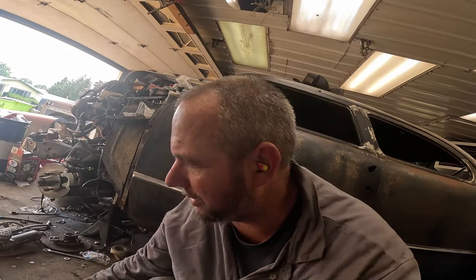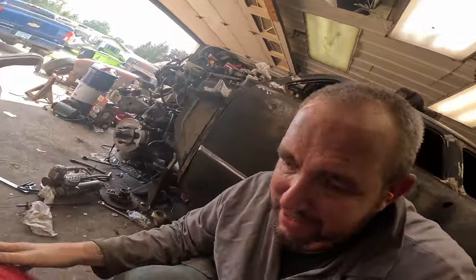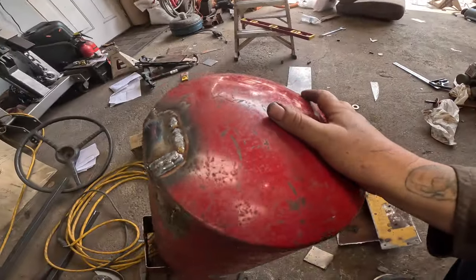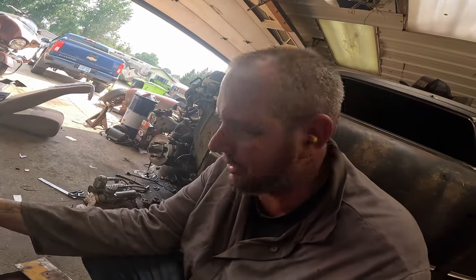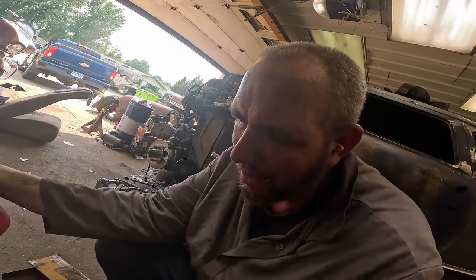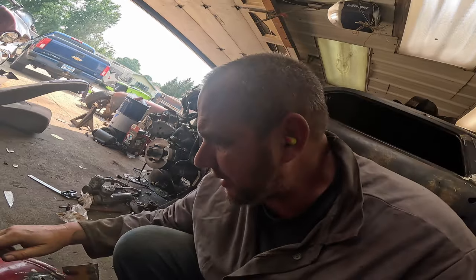That patch repair got a little more intensive than I was expecting. We just kept plating and welding, and hopefully we got it. Is it the correct way to fix an air tank? Probably not, but we're gonna try it and see if it worked. That's all we can do at this point.